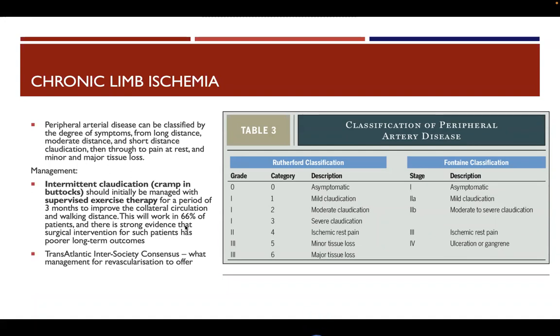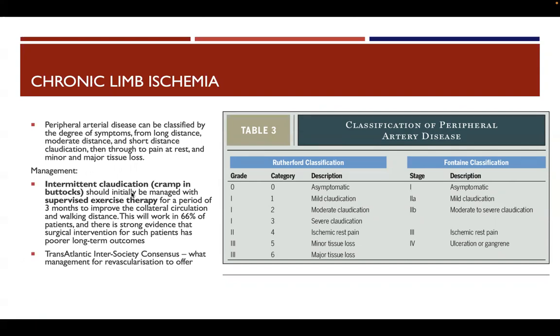That's quite vague, really. Make sure when you're clerking the patient, you get a distance from them. It might be easy to say to them, can you get to the bathroom? Do you leave the house? Those sort of things are really important, and especially to anaesthetics, who can make a judgment of how well they are. It tends to be intermittent.